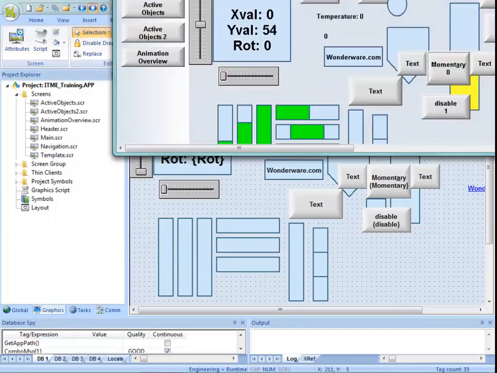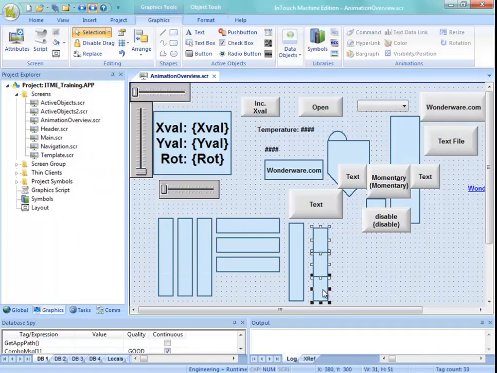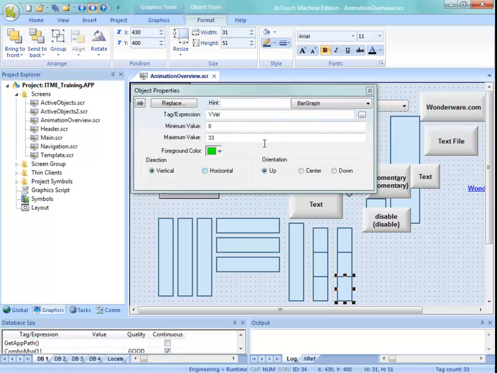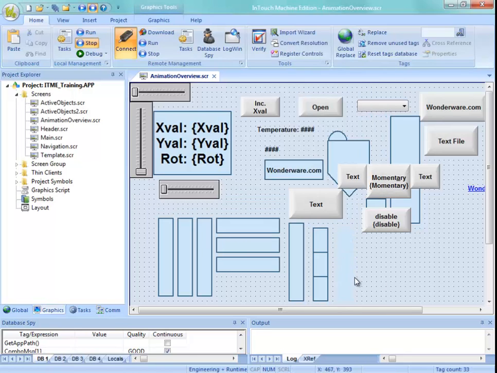So let's take this off screen. Let's select all those by holding the shift key down while I click. I'm going to Control and drag. Now let's go in, and at the rectangle level I'm going to remove the border. And notice I can keep this properties box open here and remove the border without having to open and close that.